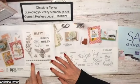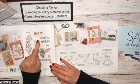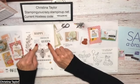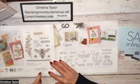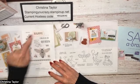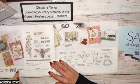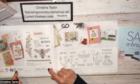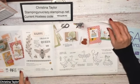Next, we've got our Queen Bee stamp set and Queen Bee dies. So with this stamp set, you get some greetings, you get some nice little background stamps that you can do, the speckles and some words with some flecks in it, and those help create interest and texture on your cards. And the dies, of course, will die cut all these images in the stamp set that are highlighted here. And then you've got some detailed delicate images, like a little honeycomb, a little tiny bee, some lacy wings for the large bee, and some greenery pieces. So you can get that bundle for $49.50. And that comes in cling.